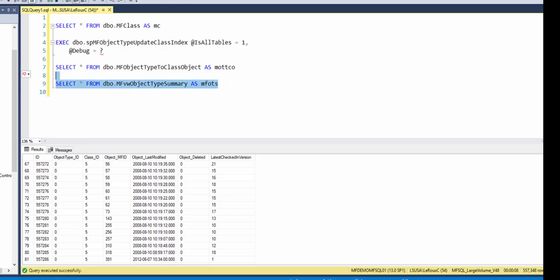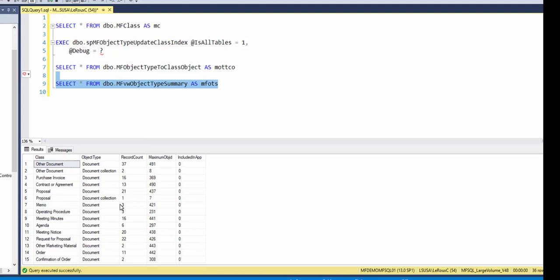And if I look at the summary, it now summarizes it for every class and every object type, showing me the total number of records, and the maximum ID in that class that is relevant in that class.